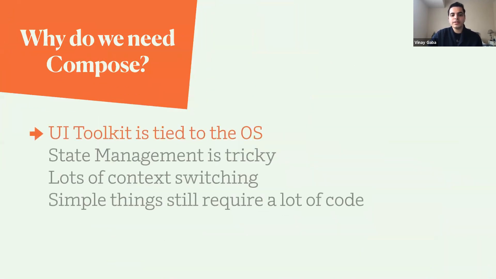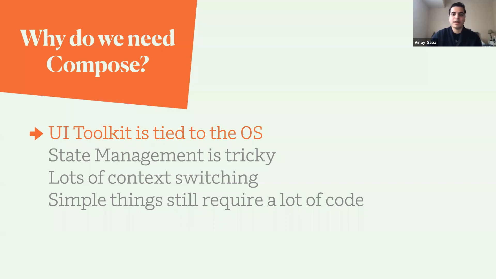The first reason is that the UI Toolkit is tied to the Android operating system. What this means is that if the Android team were to make improvements to the View system, we have to wait for an Android API release to get these improvements. On top of that, there are OEMs that can change some of this — there was a classic bug where one OEM changed the Android color white to be off-white. Unbundling the View system from the OS would make it easier to quickly fix bugs and bring improvements in a backward compatible way.